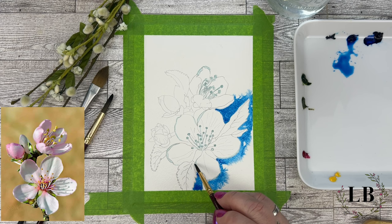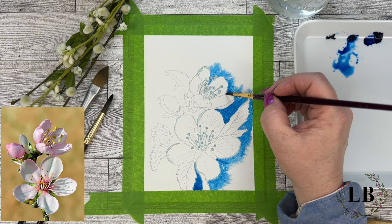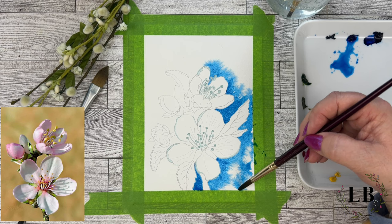It just spreads softly. Pre-wetting that background also allows us more time to work with the background by wetting it down and then using a very watery blue. I'm going to have time to work with this, add in a few more colors, a little more detail, and it just gives me more time to do what I need to do.